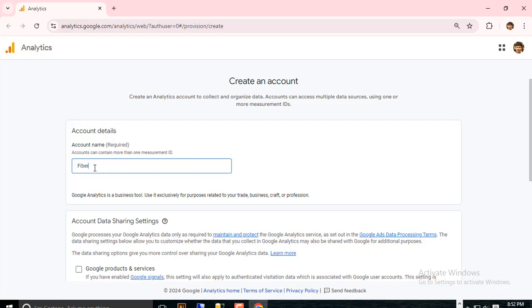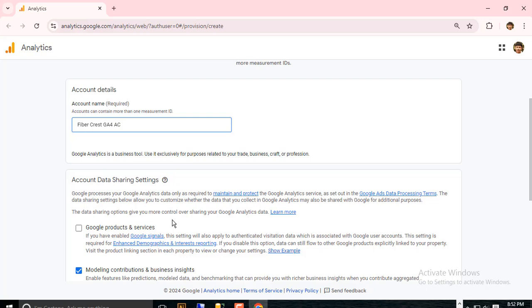Placing my Google Analytics account name here. Under a single account, you can link multiple websites.